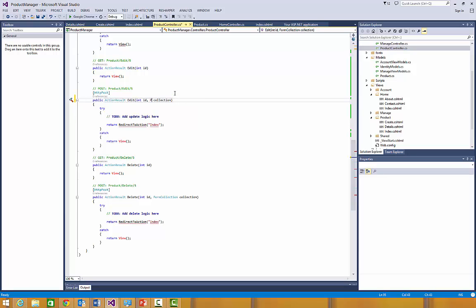So one thing that we can do is change this to product and call this the updated product. And again, what we need to do here is take the old product away and add to our list this updated product.